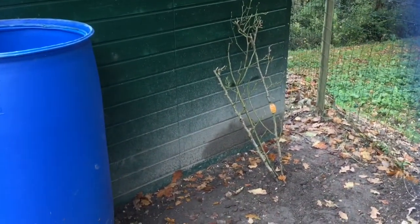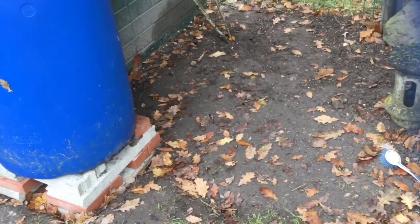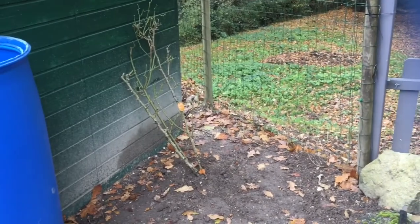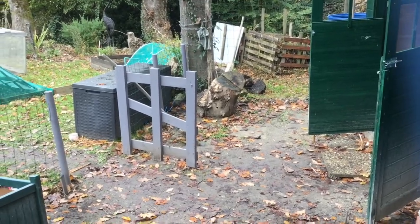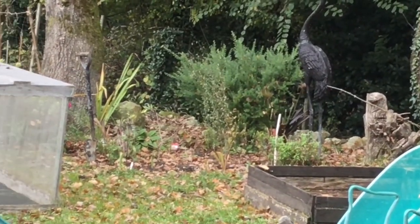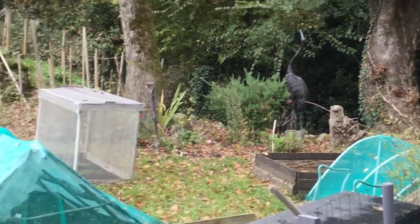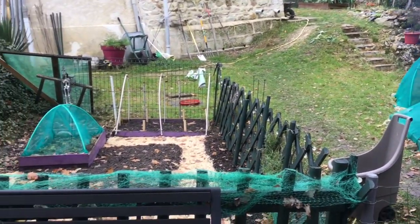There's my climbing rose. Round about here is going to be a wee garden area, but that in time, not at the moment. And then this will be a lovely wee garden. So it's all in the making, but as I said, I hurt my back doing that bit over there. As you can see, my spade's still on the ground. So we're trying to do as much as we possibly can before Hubby goes away.